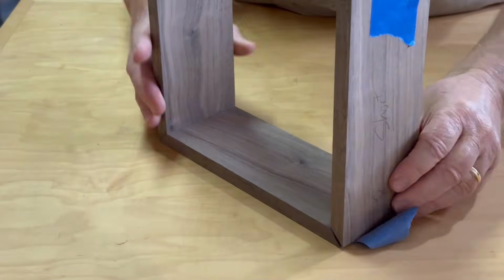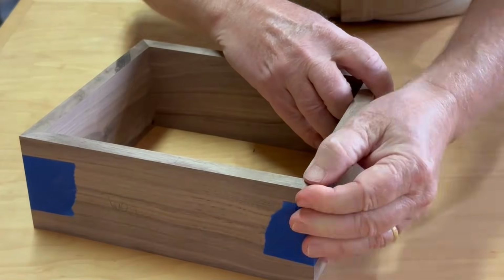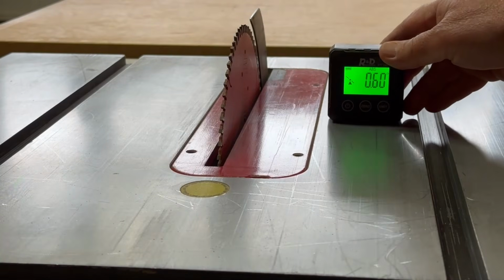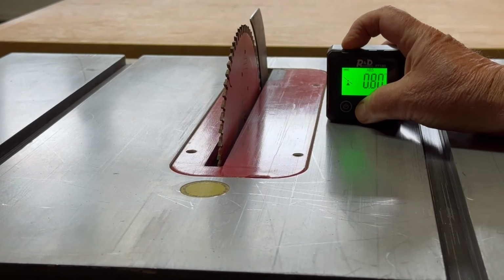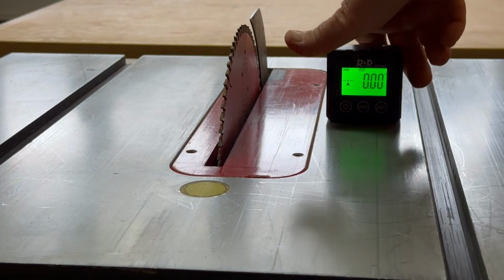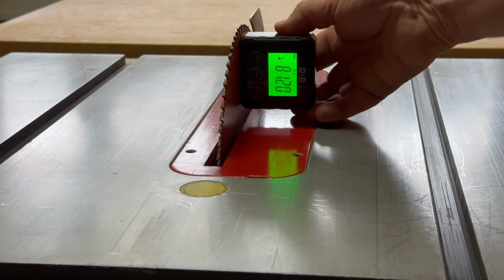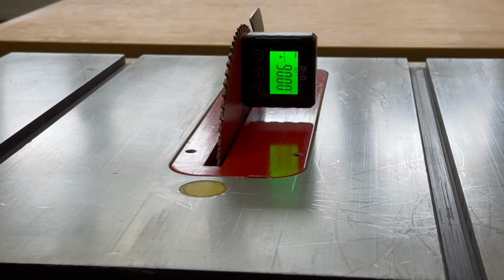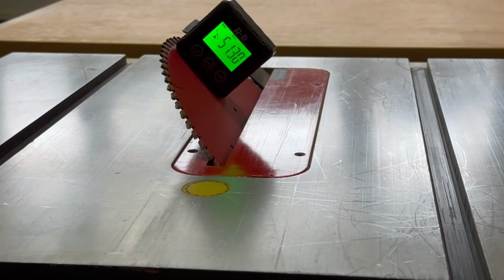And the next is this digital angle finder that I primarily use to set the angle of the blade on my table saw. After I started using this, my miter joints suddenly became so much tighter. The way it works is that you first establish a zero angle on the table saw top, and then using its magnets, attach it to the saw blade to get the exact angle you're looking for. It's significantly more accurate than just relying on the scale in the table saw.